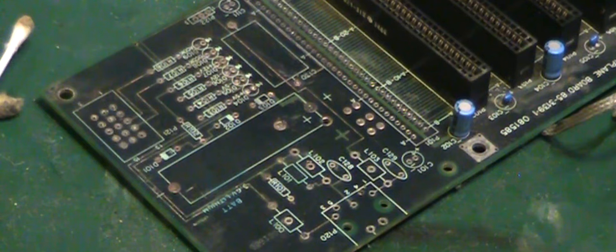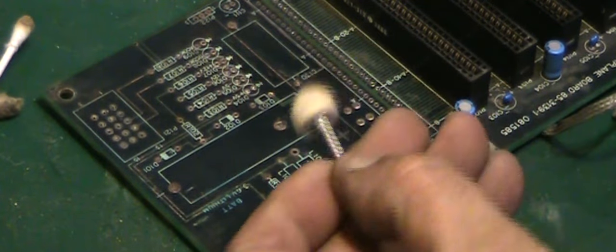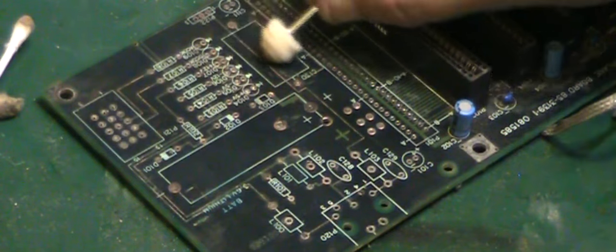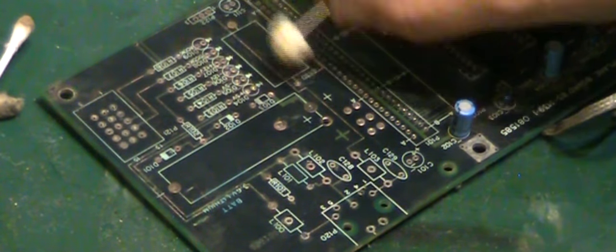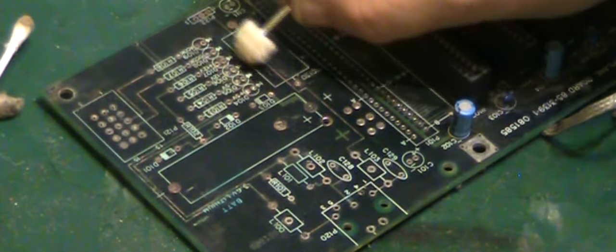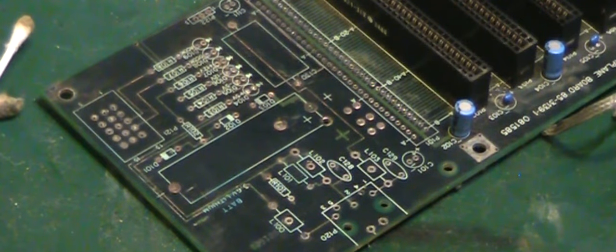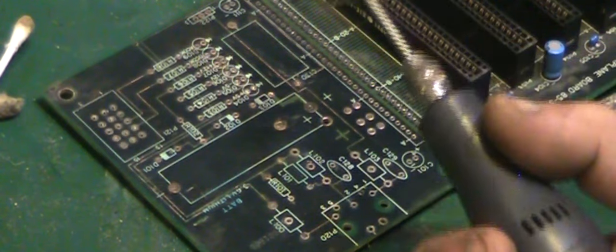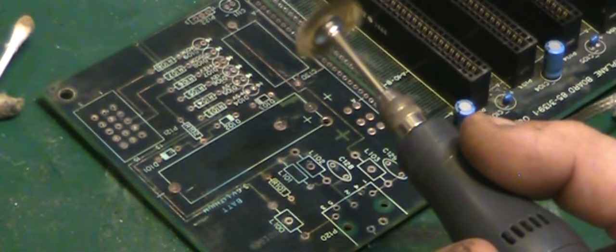Right, okay. Basically that's the end result. I did it mostly with that there, but there were a few really stubborn bits of corrosion down there and just round where the LEDs had been, and I did resort to that. Just on a nice slow setting, you know, like that.